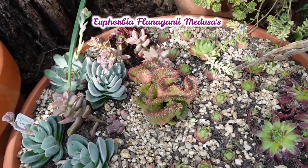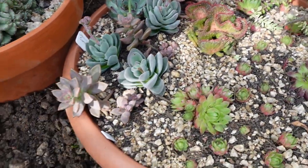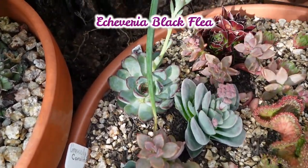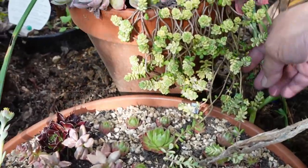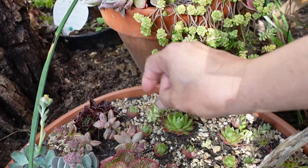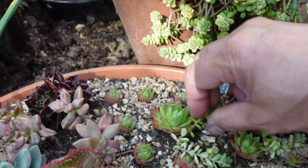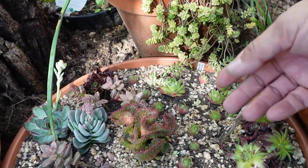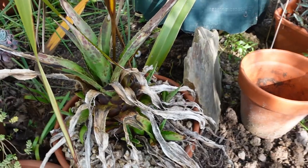So now I have this new arrangement here: we've got sempervivum which is going to survive the frost, euphorbia flanaganii in the center, a couple of crassula coralita, and hopefully they will survive. Also some bronze delight, another pulidonis hybrid which I think is black flea, and a couple more sempervivum varieties. I'm just hoping this sedum here - it's a variegated plant with aerial roots sticking out - will find soil and embed itself and grow. And this mangave was quite big before, it has suffered from the frost, but the important fact is it's still alive.